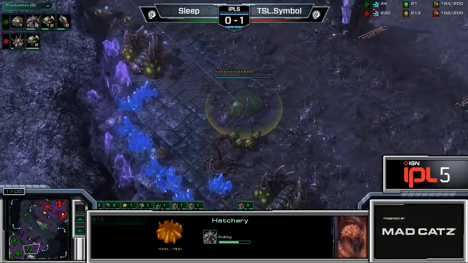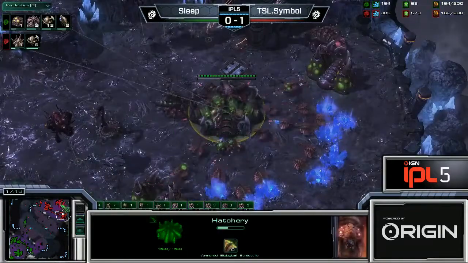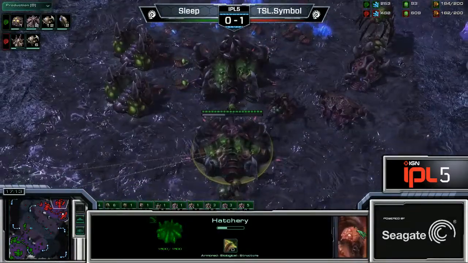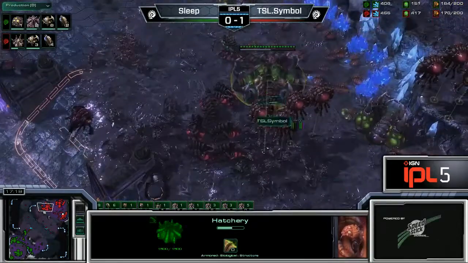Yeah, he's remaking that. We see Symbol is getting a Hydra Den, so he's gearing up for that style he really, really likes. High DPS, very bulky army that's going to be able to push, and once this push starts, Sleep is not going to have a lot to deal with it.